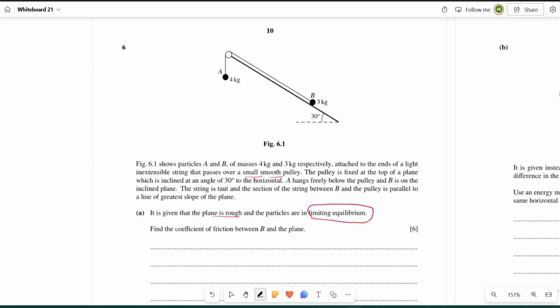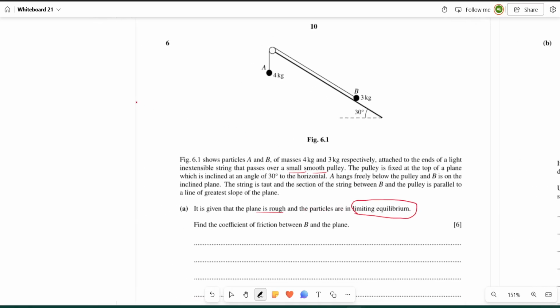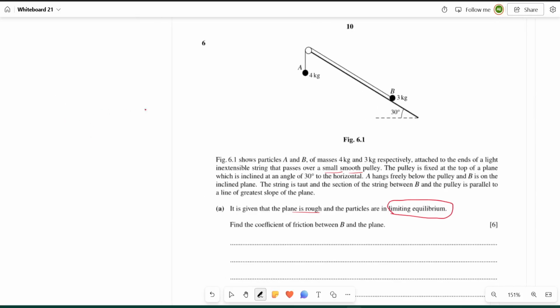Okay, limiting equilibrium is a very important idea. Let me tell you what limiting equilibrium is. It means that we are in equilibrium, so there is no acceleration. The key word for equilibrium is that acceleration is equal to 0. That means that sigma F equals ma is basically equal to 0. So sigma F is equal to 0, and that implies that forces are balanced. Forces balance and cancel each other. There is no net force, basically. This is the meaning of equilibrium.